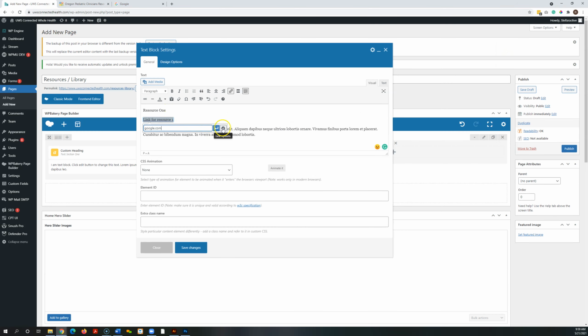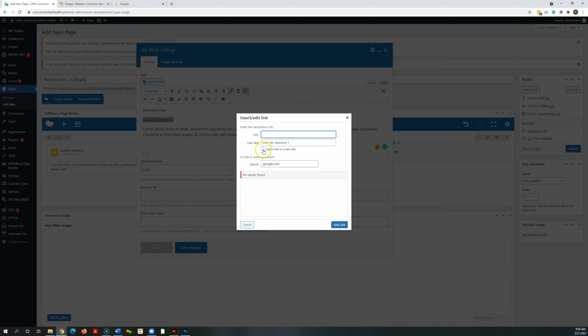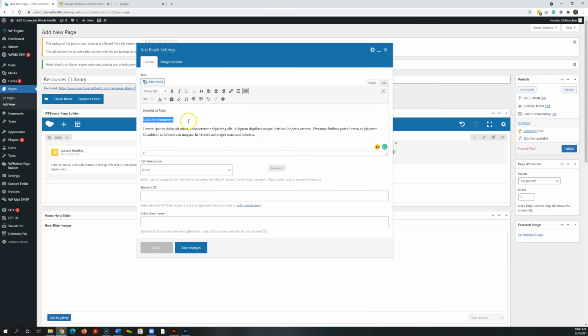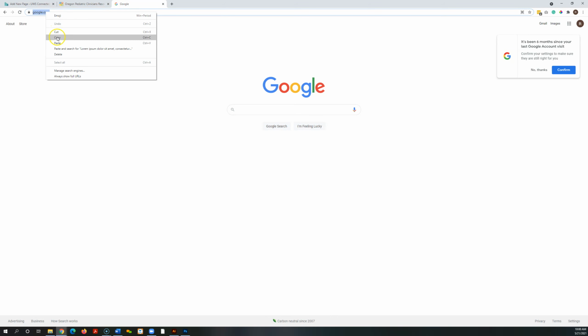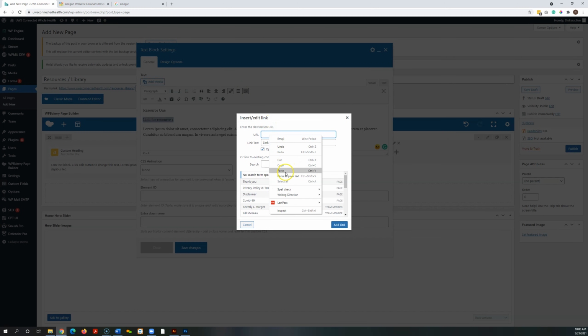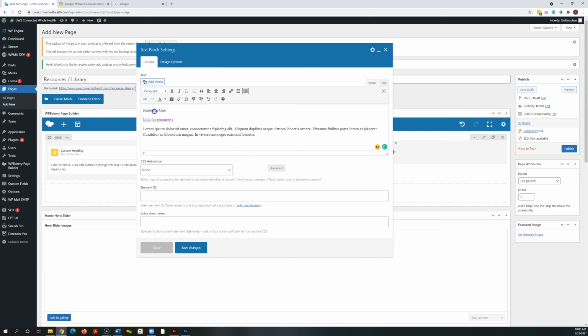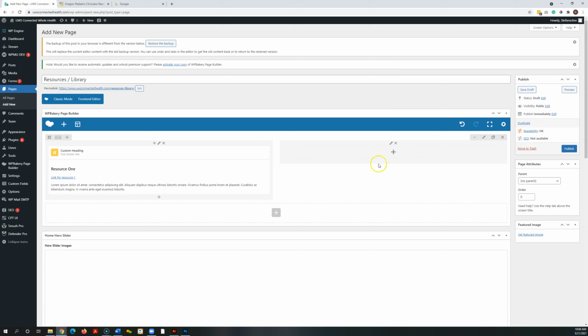And then we're just going to hit right here on this little gear symbol. And we're going to say open link in a new tab and add the link. And then paste that in there. Add link. Okay, there we go. And then maybe you want a little formatting on this. Make it a headline. If you want, you can make it a specific color. But yeah, let's just throw that in there and see what we get.